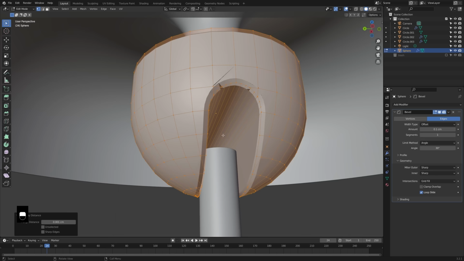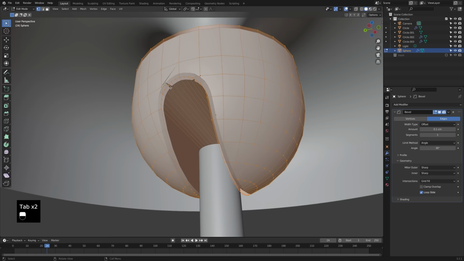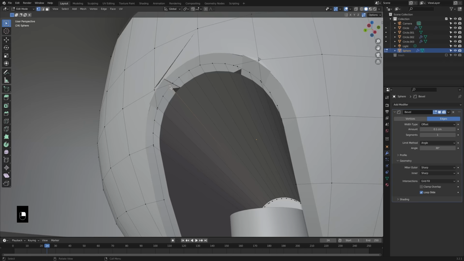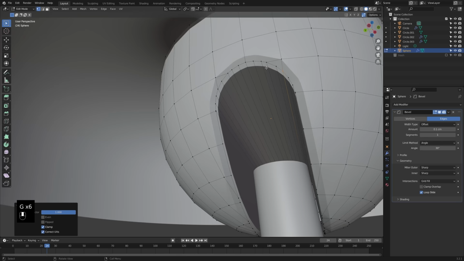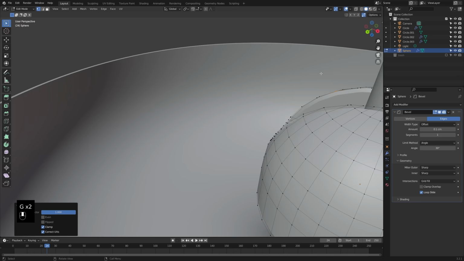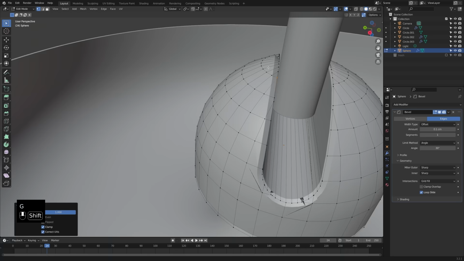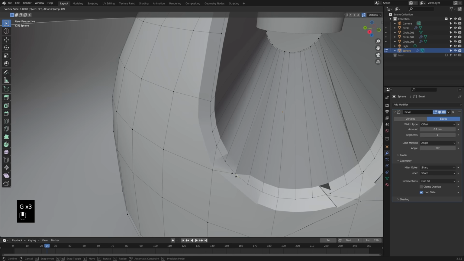Now for these little issues here, one way you can get rid of them is turning on this auto merge vertices option. We did a similar process in the headphone tutorial, but I'm just going to move vertices that are close to each other and merge them so that we don't have any of those bad overlapping problems. So let's just move these in. This is something that happens a lot when you do Booleans, you get a lot of these types of issues. And there's a number of ways to fix them. And of course, you don't have to fix them, but I think I'm feeling pretty good about this. You can see these are really close. So just adjusting some vertices here.